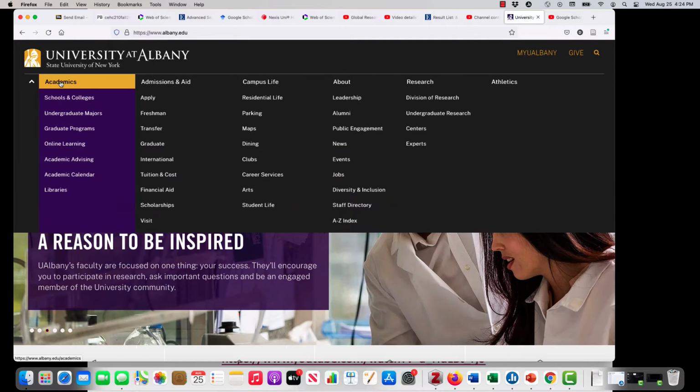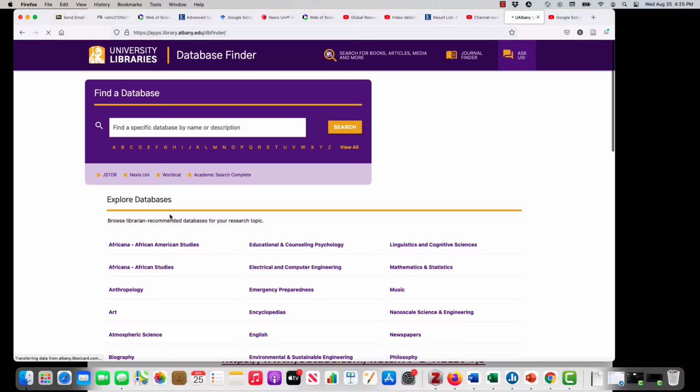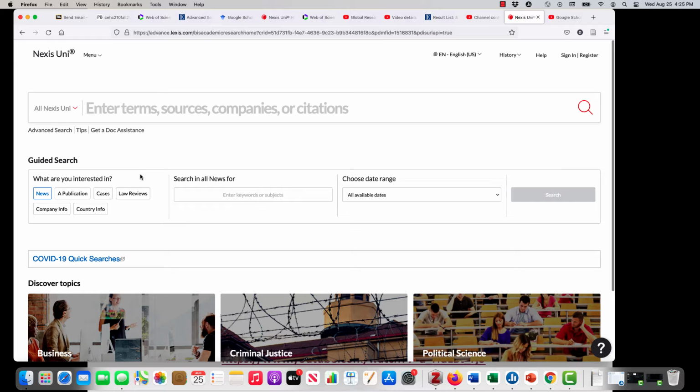One search engine that I use often is Nexis Uni, formerly LexisNexis. Again, go into libraries, under tools, and what you'll see under databases is that it's a very popular one, Nexis Uni. And typically what you use this for is something like newspaper searches. So you can search for current events, etc. And what you'd like to look at is newspapers, magazines, etc.